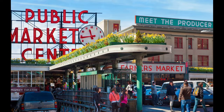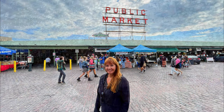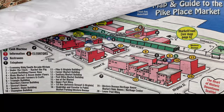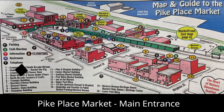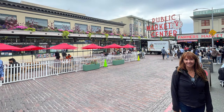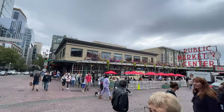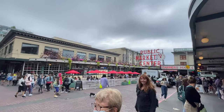Some call the market a tourist trap, but if you know where to go and what to see, you can find your own special memories and unique experiences. The main entrance is located in downtown Seattle at First Ave and Pike Street, and we recommend you start your visit from there. Seeing all the areas and sights in this video will take you about three to five hours, so you can easily complete this tour in a half-day visit.